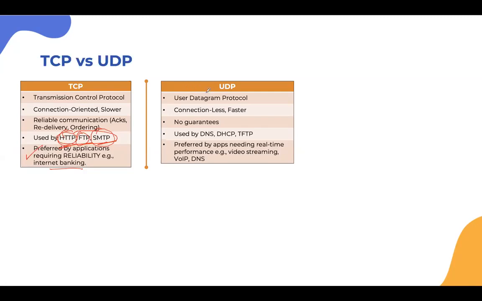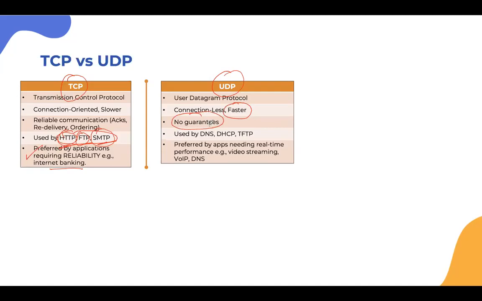Now, User Datagram Protocol, there is no reliability. In fact, there is no guarantee at all. You're just guaranteeing a fast throughput. Think of TCP as a Blue Dart way of sending packets from one place to another. People will not steal, people will not break the parcel, they'll handle with care, but you pay a premium for it. Whereas UDP is more like your local courier agency who's just going to dump your load on top of maybe a Volvo bus and send it from one point to another, and you don't know if it is going to reach. If somebody takes a fancy to that parcel, it's gone. And if the recipient gets it, God knows in what condition they're going to receive it.